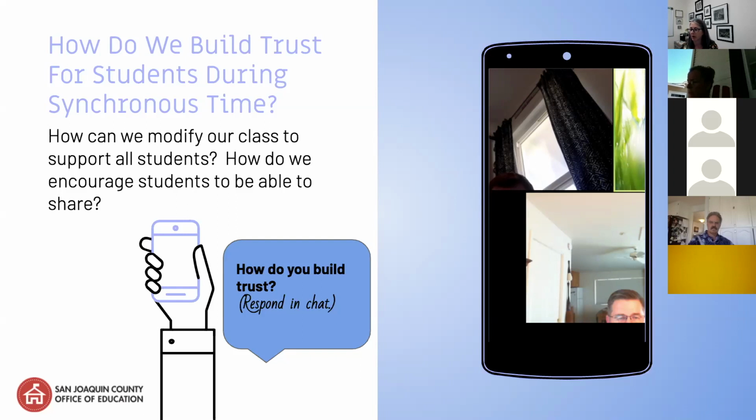So here's some other great ideas. Thank you, Dana. Virtual backgrounds, definitely a good way to let them build some trust. Which means, again, we're going to have to teach them maybe how to use those and how to do that. Flipgrid's a great way to let kids introduce themselves. I know here in our office, we've even used it to celebrate birthdays, where everybody sang a birthday song because we couldn't celebrate in person.